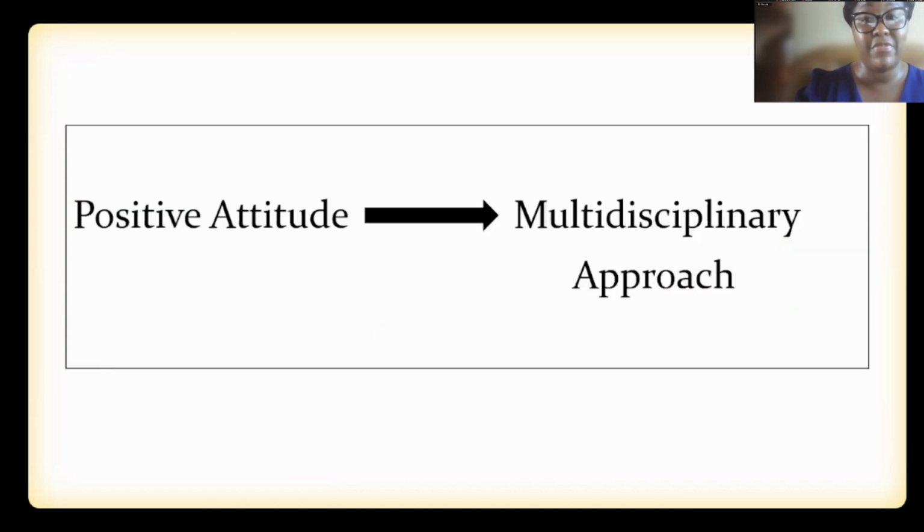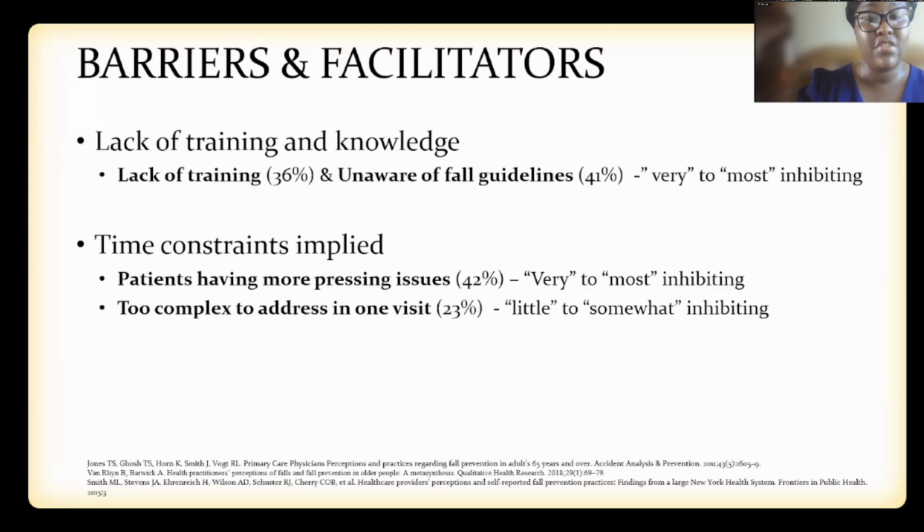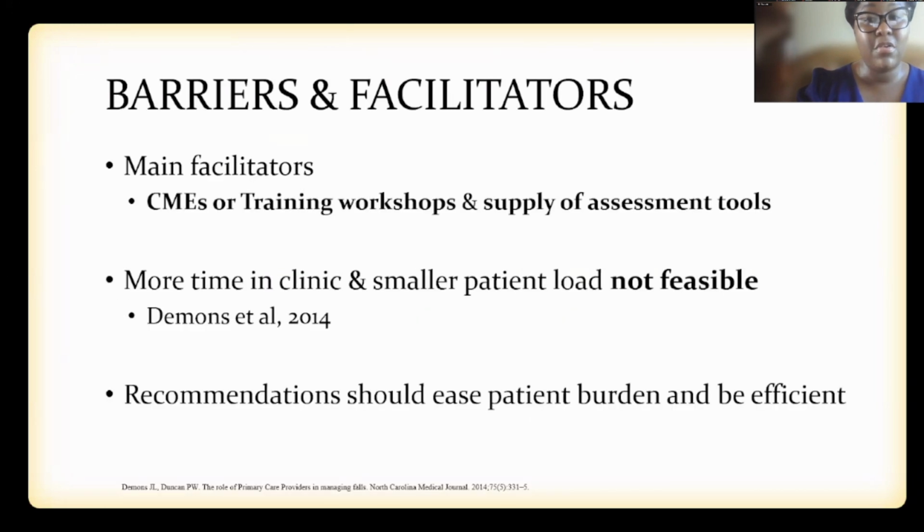We see that the attitudes of physicians towards geriatric fall prevention were mostly positive, and the possibility of strengthening a multidisciplinary approach seems promising. Concerning barriers and facilitators, we see that the main barriers reported were similar to the literature. To overcome these challenges, CMEs or training workshops followed by the supply of risk assessment tools were the main facilitators recommended by participants. However, because it was not deemed feasible, more time in clinic and smaller patient load were the least recommended, and this attitude was also highlighted in an article published by J.L. Demons and colleagues. Therefore, further recommendations should aim to ease patient burden and promote efficiency in the clinic setting.